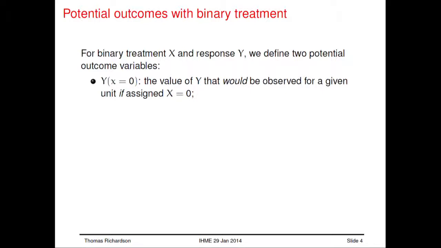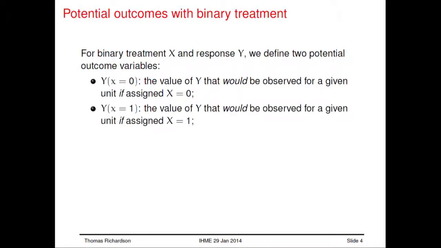So conceptually, for every individual in our study, we're going to think about there existing these two different numbers corresponding to what would be observed under these two different treatments. Okay? And a little bit of notation: because these equal signs clutter things up, I'm going to write this like this often, just as a shorthand.